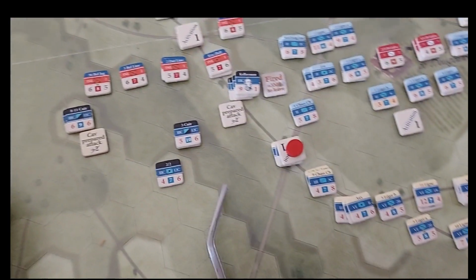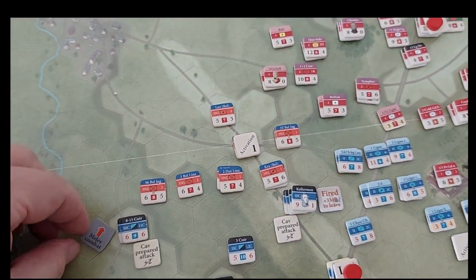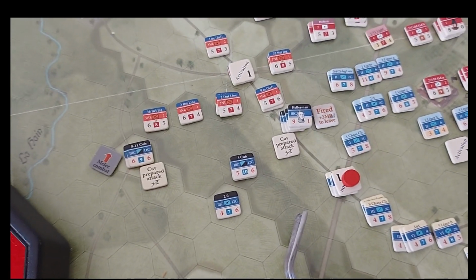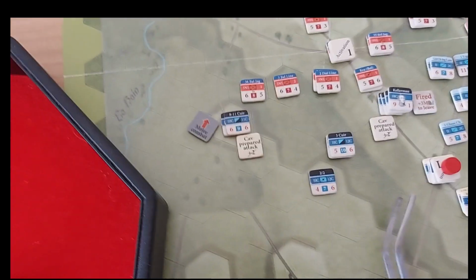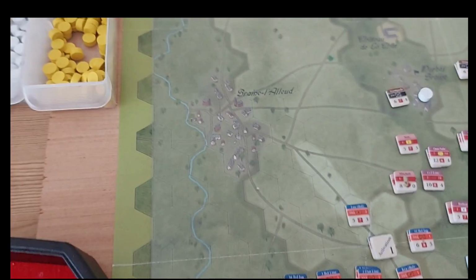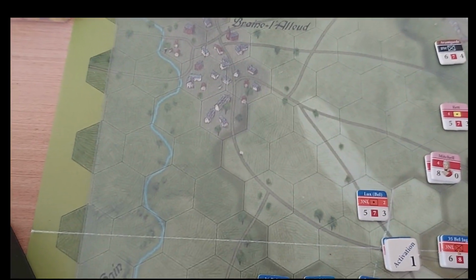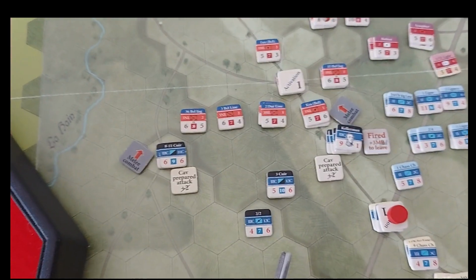I did forget to indicate them. There's a melee going in this way. It's interesting doing this without a tripod. You start using your left hand for more stuff than it normally gets used for. There's the other melee. Not that way, but it's going in there. Okay. So the first one is a 2-to-1.